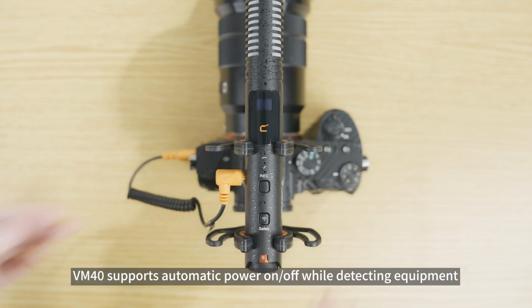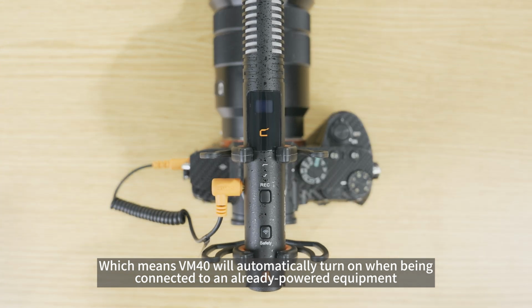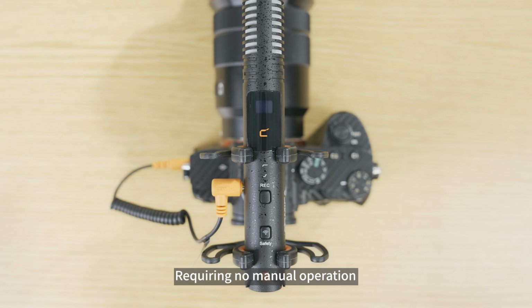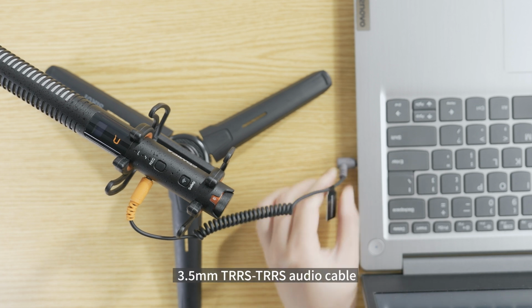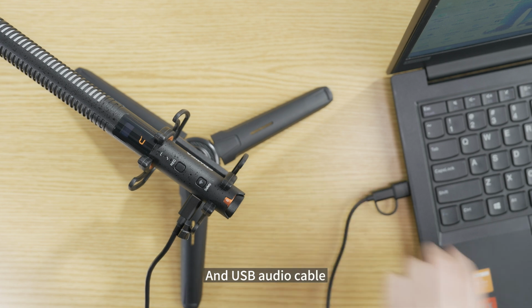VM40 supports automatic power on, off while detecting equipment, which means VM40 will automatically turn on when being connected to an already powered equipment, and also turn itself off when the connected equipment is powered off, requiring non-manual operation. This feature supports connections via 3.5mm TRS audio cable, 3.5mm TRS audio cable, and USB audio cable.